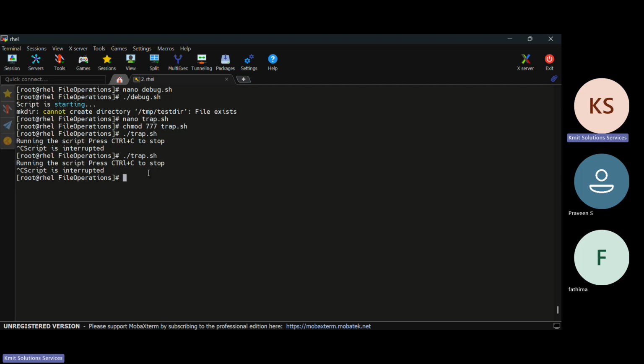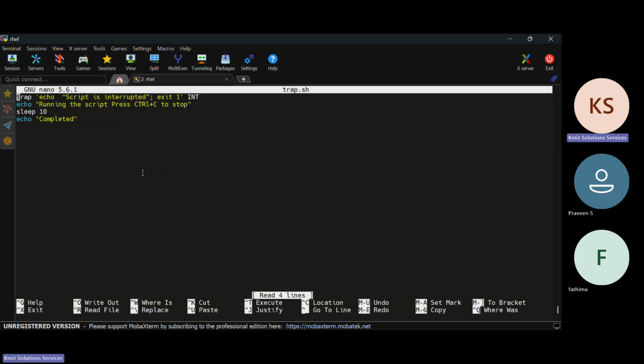Your running script is stopped gracefully, and the rest of the commands after that are not getting executed. I have written completed after sleep 10, but in between I pressed Control C. So it trapped that message and exited gracefully.